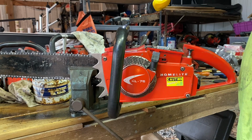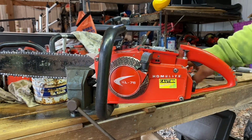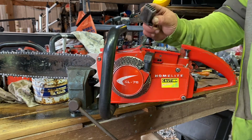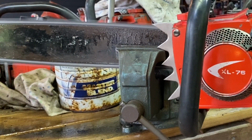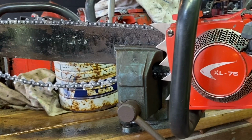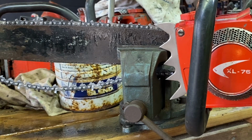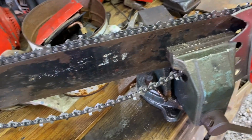We're doing one more experiment here before I pull this carb apart and start modifying. I put that pipe on that I've been playing with, trying to come up with a silencer setup on it. Let's see how she runs with that, just in case. I'm curious if this thing is just so free-flowing that it's throwing all that fuel out the exhaust. You know what I mean? We just had a failure of some sort in there. We'll have to figure that out.